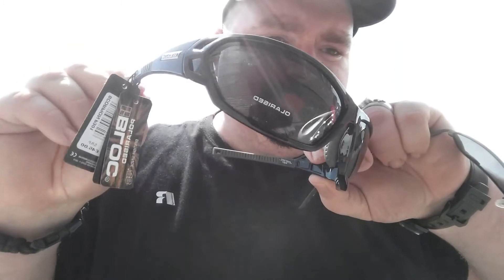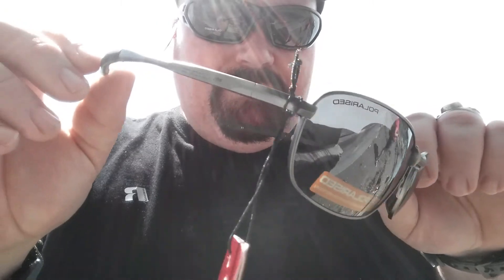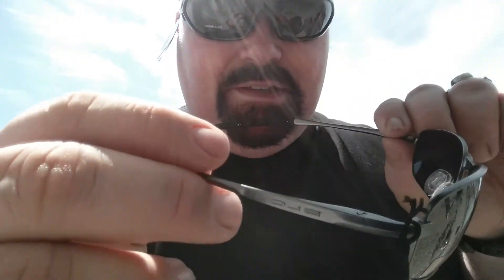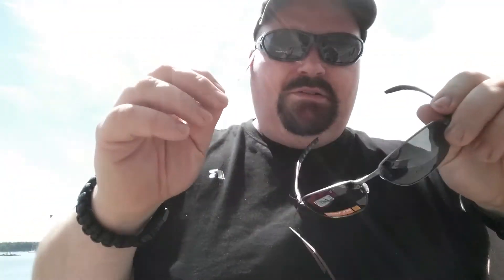A little side view there — they're very stylish and sporty. If you're a today's modern-day adventurer, a fishing guide, hunting guide, avid kayaker, sportsman, or mountaineer, whatever, you need to look into these. They're very nicely made. These are the gunmetal gray Plutos. Very nice contour with these too. These are also the Cat 3 P30s for polarized. Maximum protection against everything — same thing, mountaineering, the whole nine yards, boating, fishing, adventures.